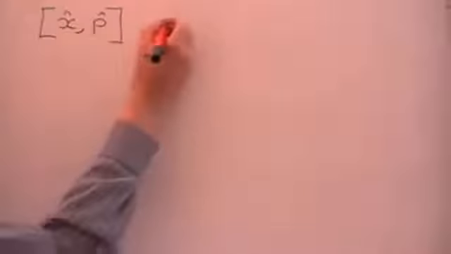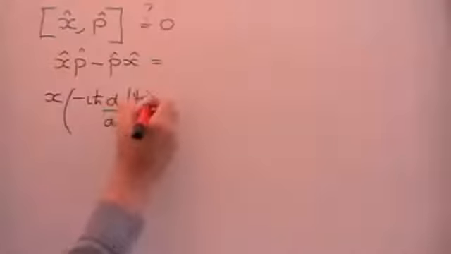So the question reduces to, is the commutator of the operators x and p zero? I put a question mark because that's what we've got to establish. If it is, then we can measure position and momentum at the same time. If it isn't, then we can't. So let's just think about what this was. We remember that was just xp minus px. That's what the commutator is. And we've got to work out what that is.